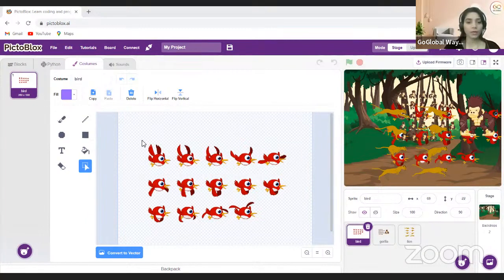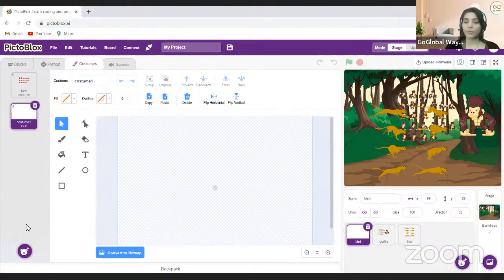First thing, you will simply move your cursor around one bird. You will do copy. You will come here, click on the paint section for making the new page. Then you will do paste. You will hold this plus sign and move it here. That's it. This is my first costume.